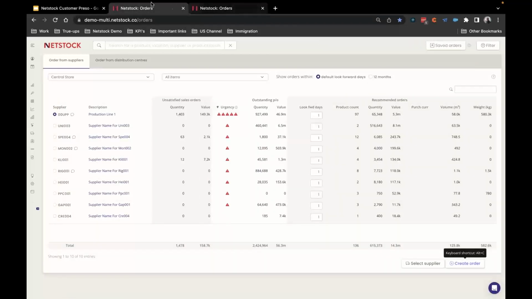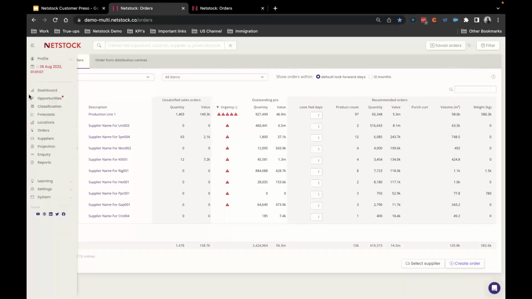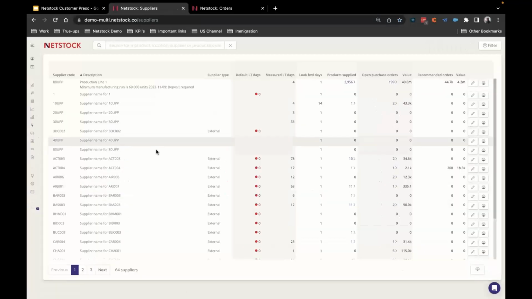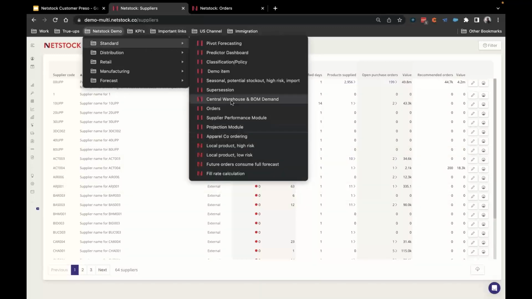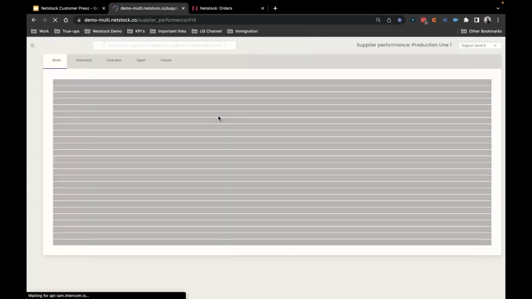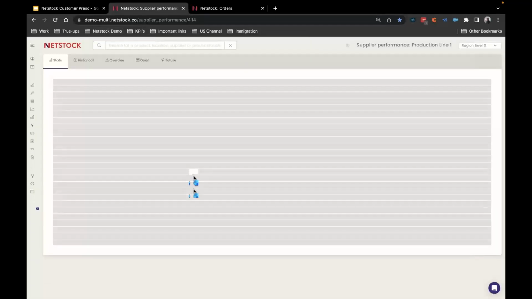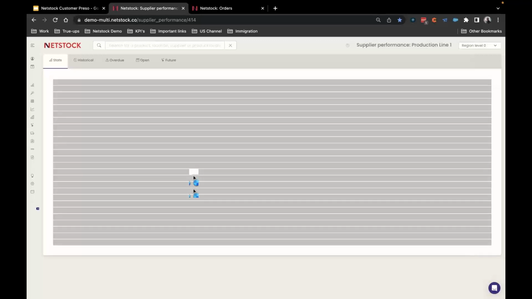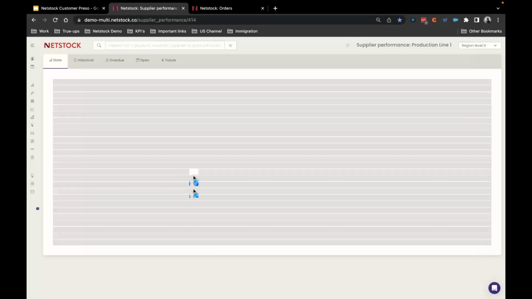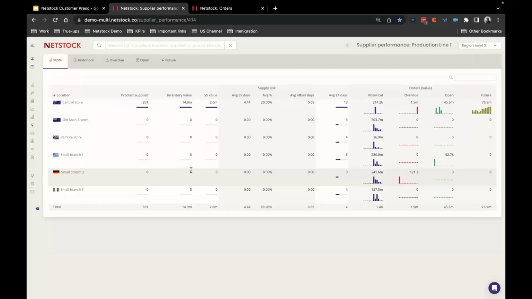There are a couple of additional things that I wanted to show you as well. Something that's come up quite a lot in the last little while with suppliers, and you saw the supplier analysis that we were doing at an item level. We can also do that at a supplier level. So if you wanted to compare suppliers, you can go to the supplier performance module, which would analyze across all of the items that supplier supplies to you, what the reliability is, what the risk is, and also give you some insight into how your interactions with the supplier has gone.